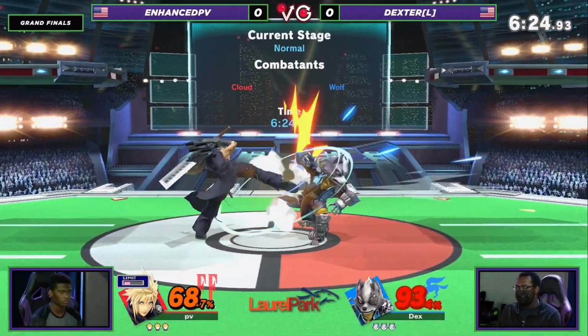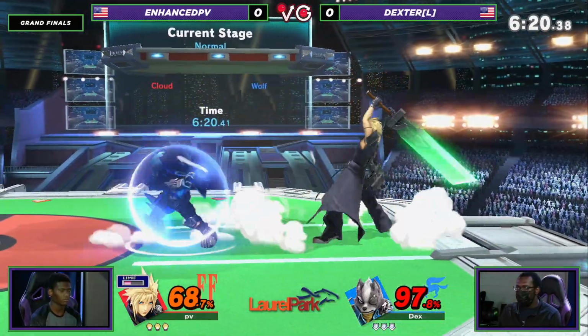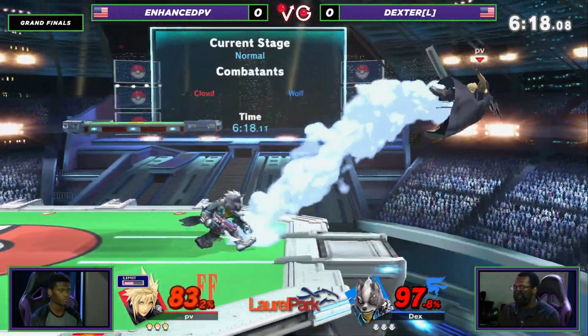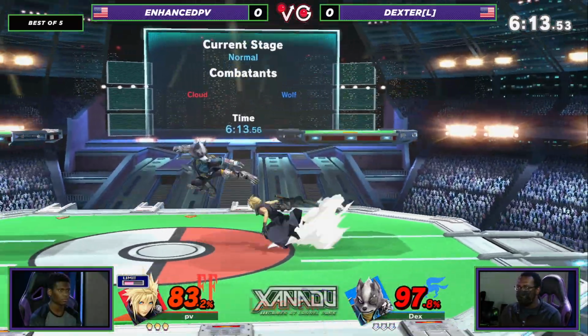Yeah, and we've seen this matchup before kind of happen tonight. As you know, we saw Enhanced PV versus ZD, I believe. And one of the things about Wolf, you know, locks it down at the ledge, and you have a hard time kind of skipping from the cloud. But Enhanced PV making quick work right now.